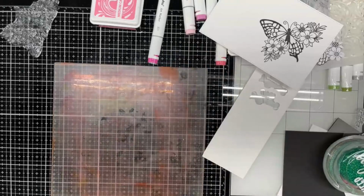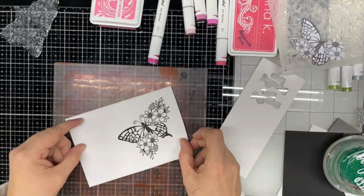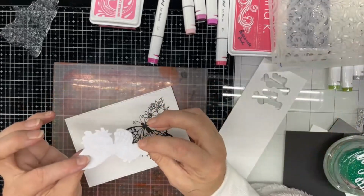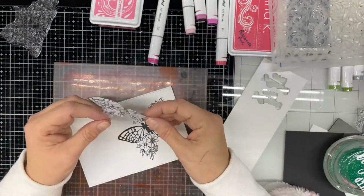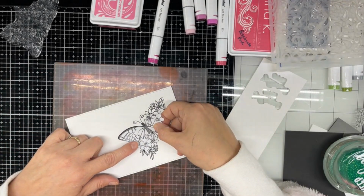Got my waffle flower grip mat here. And I'm going to put this down. And I always do mine at an angle. And this is on masking paper. GinaK's Masking Magic works great at any masking paper you have.